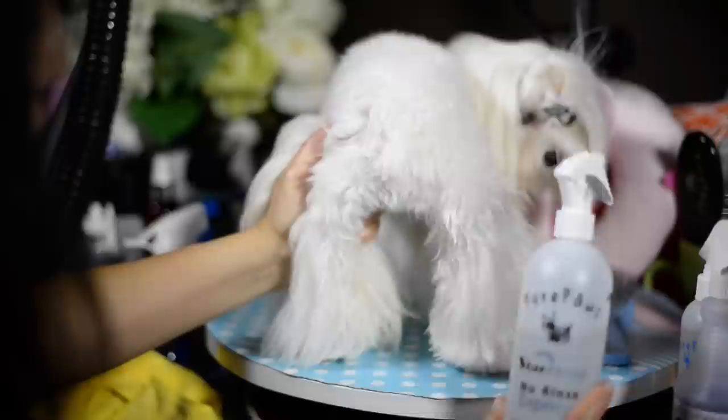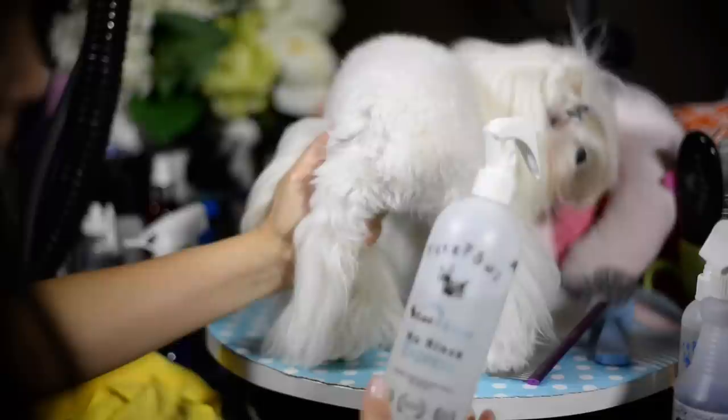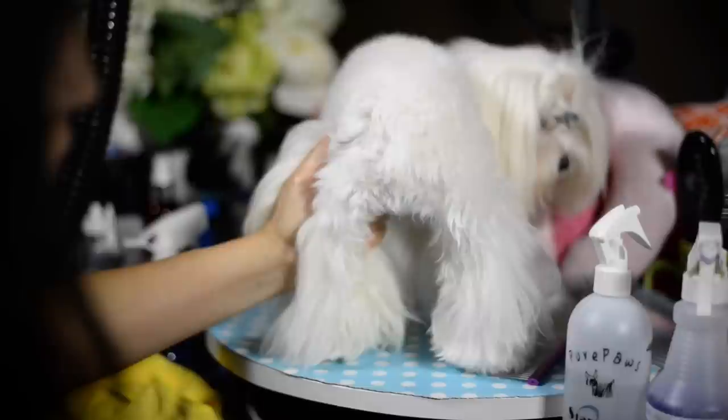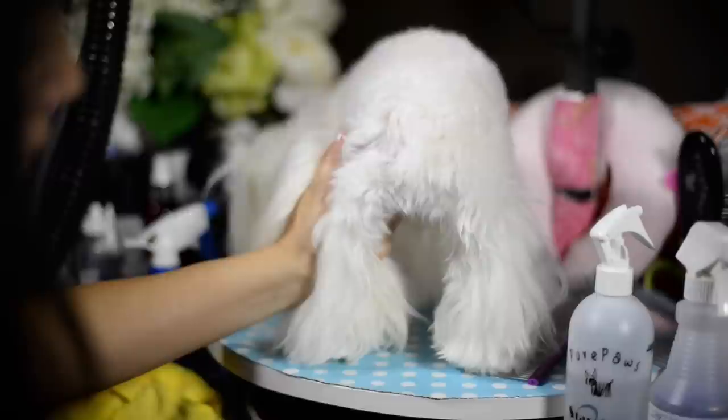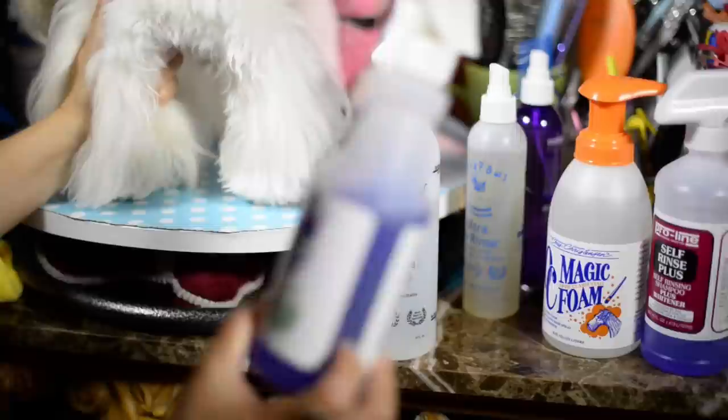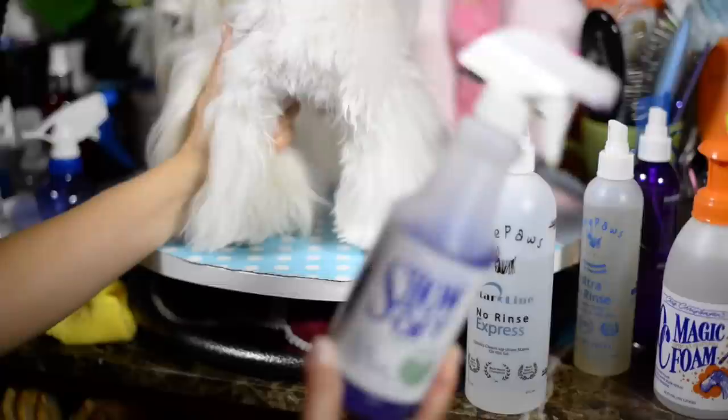So what I like to use for pee stains, there's two that I really like to use. The one is the Pure Paws No Rinse Express. It is a rinseless, and it is really fantastic for eliminating urine stains. One of the big differences between these two that I like to use for pee stains is the Pure Paws does eliminate the urine smell. The Show Off is better at whitening when you spray, and there's no odor to Show Off. So if you're sensitive to certain types of odors, perfumes that are put in shampoos, then Show Off is really great because it doesn't have an odor to it.